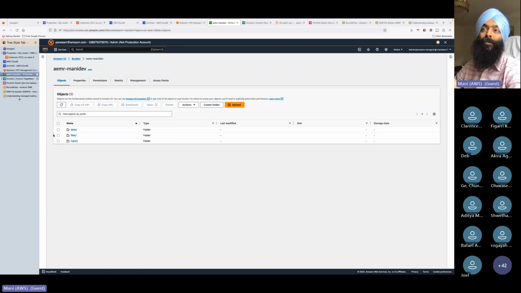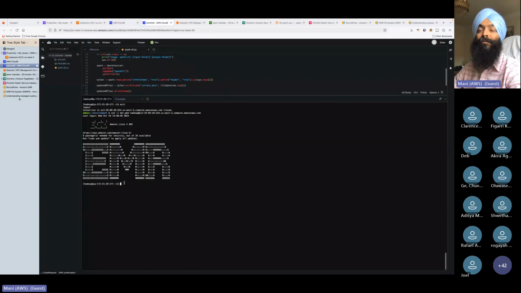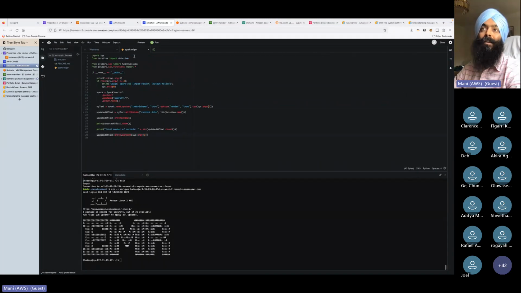I mean, it's a very simple job. Again, I'm not focusing on the ETL itself. You can have as many complex ETL jobs as you like, but I'm focusing on how you can submit those jobs. So first, let's try to submit it from within the master node. I'm already connected to my master node. I'm SSH'd into it. So what we will do now is, and this is my ETL job, spark_etl.py.